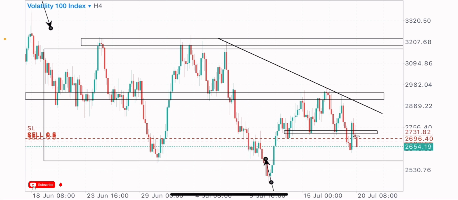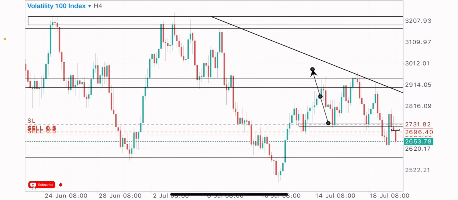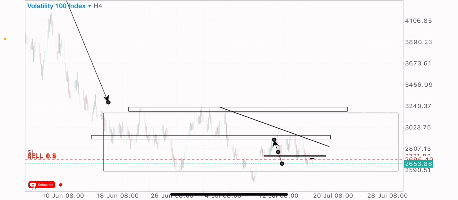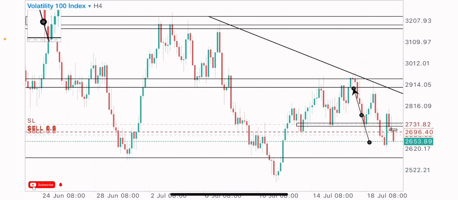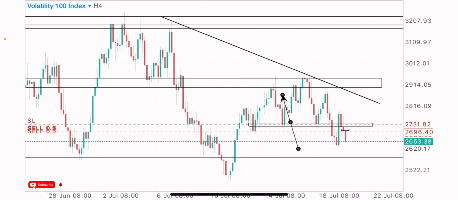So when the market broke below this level, we had the market come back to test this zone again to sell off from it. You can see after the break and retest of this level, it gave us these two candlestick rejections from here and sold off to the downside. The market gave us another approach to this level, a second test of this level of resistance, and sold off. The third test of it sold off as well.